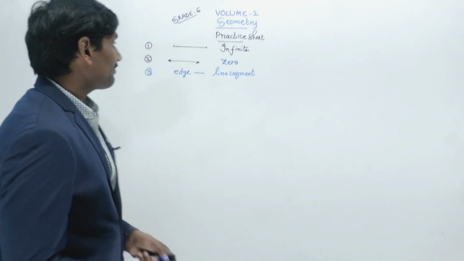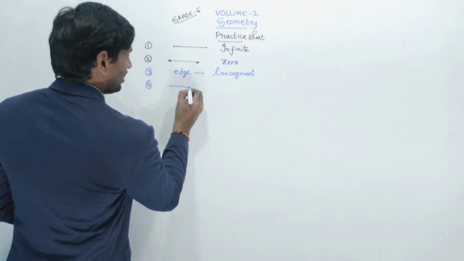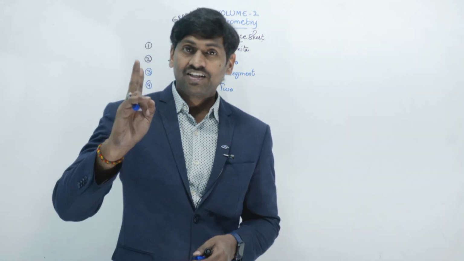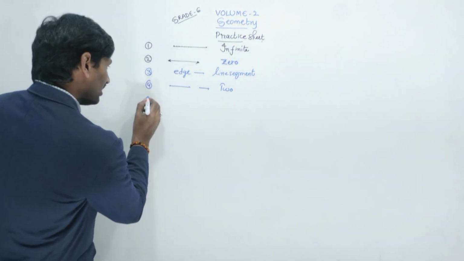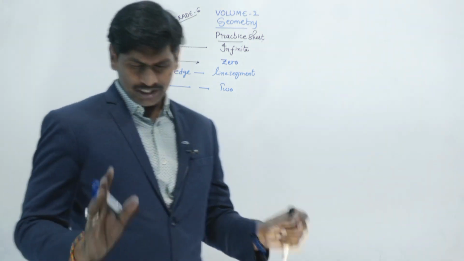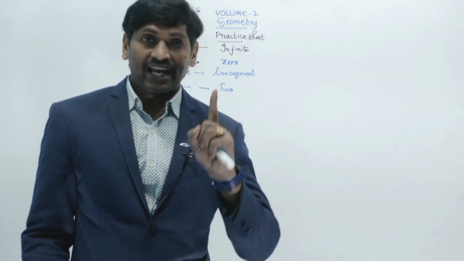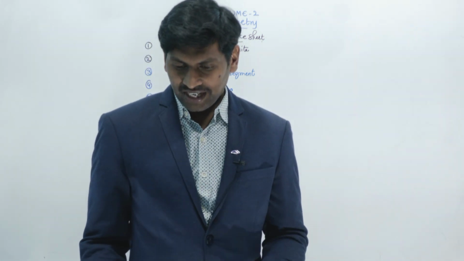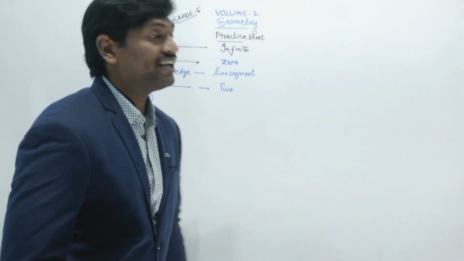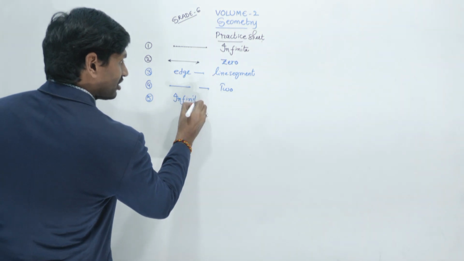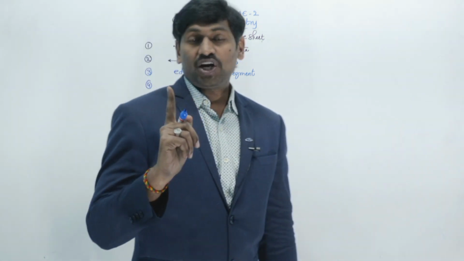Now let us go to question number 4. The number of endpoints on a line segment. Line segment, how many endpoints? It is having 2 endpoints. Now question number 5. Through a single point on a plane, if you take any one point on a plane, then we can draw dash lines. How many lines can we draw? I told you already, an infinite number of lines can be drawn through a point on a single plane.